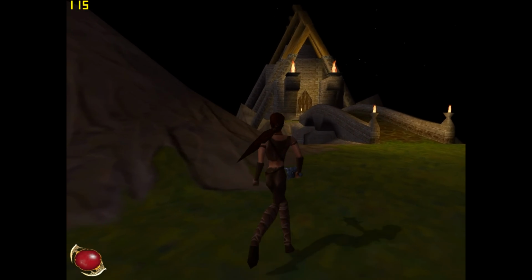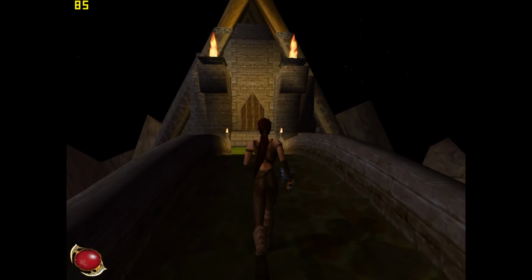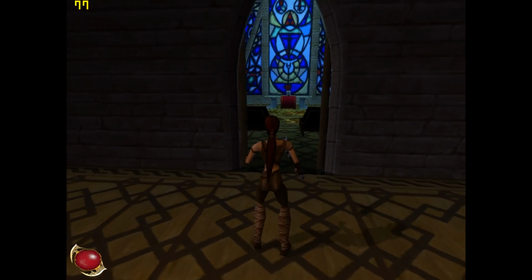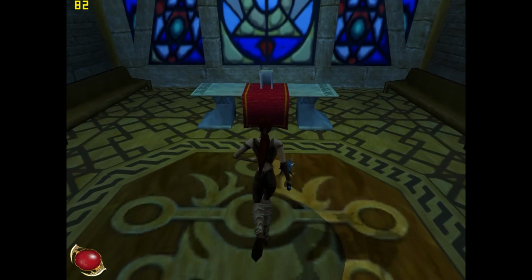Another game from 1999 is Drakan, running at the DirectX 6 API and a resolution of 1024 by 768, we're getting extremely high FPS. We're getting some dips to around 80 or 70, but this game is extremely playable.